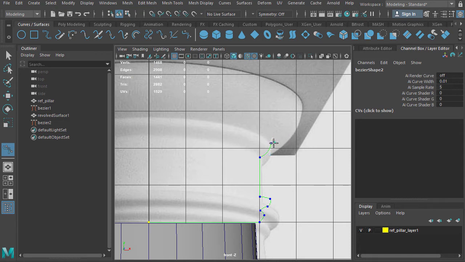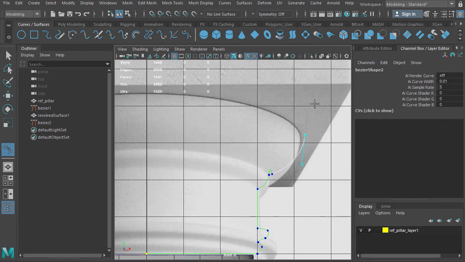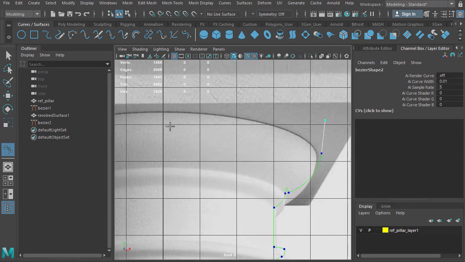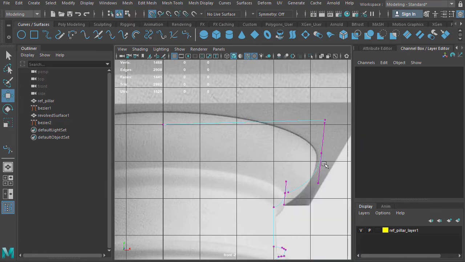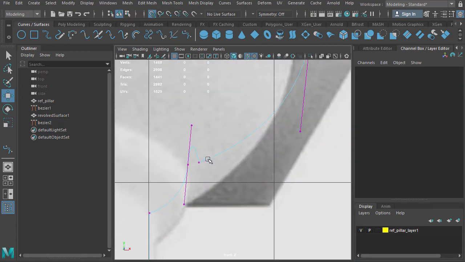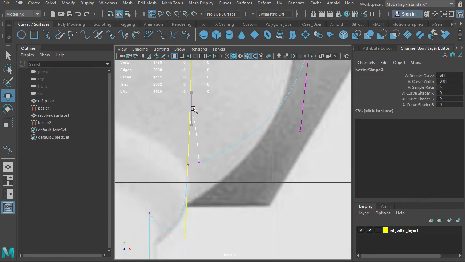So you can see what happens if I click too close to where I pull out the handles. That's okay though. I'll show you what I'm going to do in a second. So I'm going to kind of approximate where this is going to go. Again, it doesn't have to be perfect because we can go back and change it later. At this point right now though, I'll put my snap back on and I'm just going to snap that back to there. So hit W or Q, either one. And let's make a few adjustments here. So for this one, since these were really close, oops, turn the snaps off. Let me just pull that down like so.